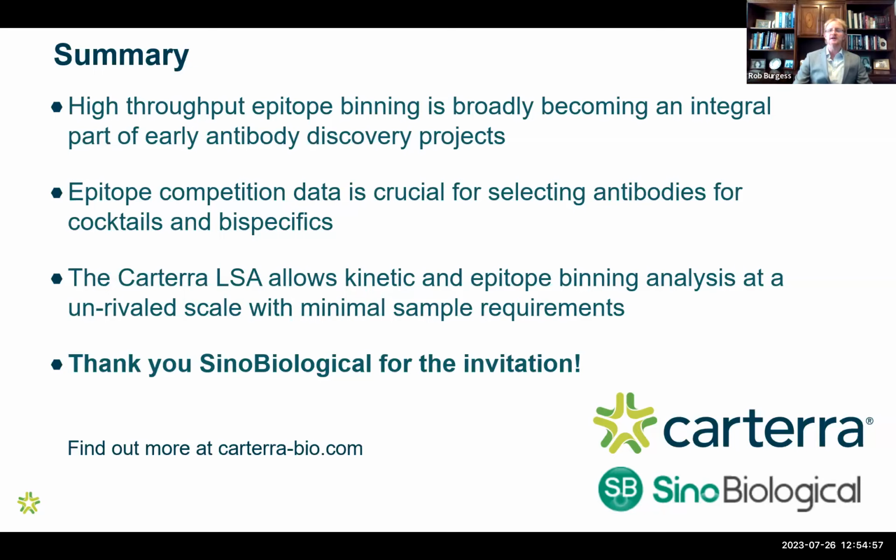And Wen Guo is asking, how is a neutralizing antibody recognized by LSA? Yeah, so typically when people are doing neutralization experiments on the LSA, if you're looking for an antibody that will inhibit, say, a receptor ligand interaction, if you bind to a receptor, can the ligand of that receptor still bind? Or in SARS-CoV-2, if you bind to that RBD or that spike molecule, can the ACE2 target still be active? So it's a pseudo neutralization study, but people do it quite a bit, and it tends to translate relatively well to cell-based confirmation assays if you're looking at those simple blocking type mechanisms. Obviously, there are other mechanisms of neutralization that would be much harder to tease out with this type of application, like if you're dimerizing a receptor that causes it to be inactive on a cell, you might not see that if it still allows ligand binding.